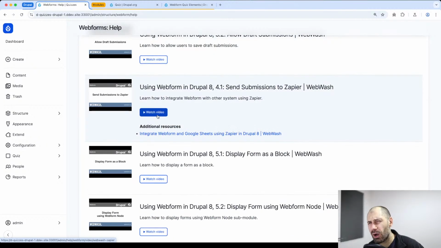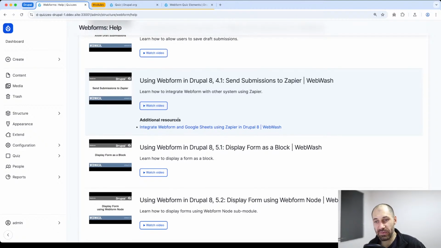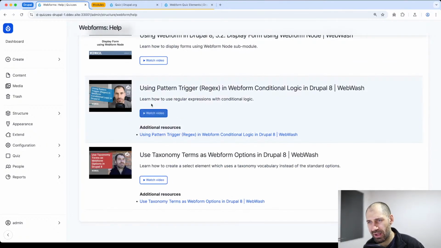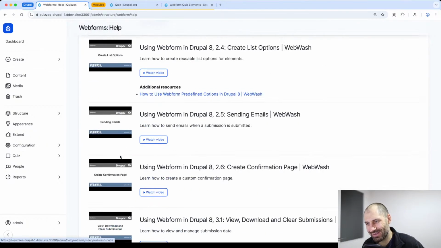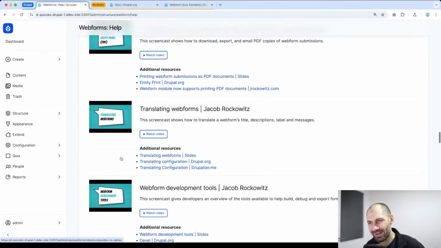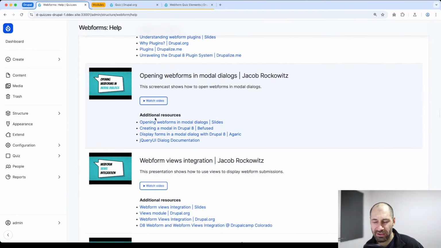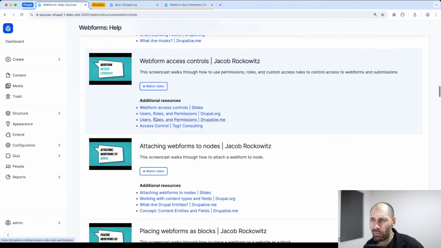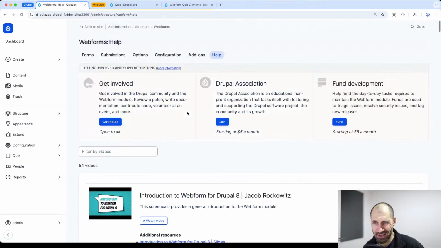These ones, I wouldn't say they're out of date because the UI hasn't really changed in Webform, other than the backend theme just looks different and very dated because it's using the old Seven theme. Old school Seven, and here are a few of my other ones as well. So check out these videos. But with Webform, it really comes down to just getting in there and using it, because it is pretty full on.